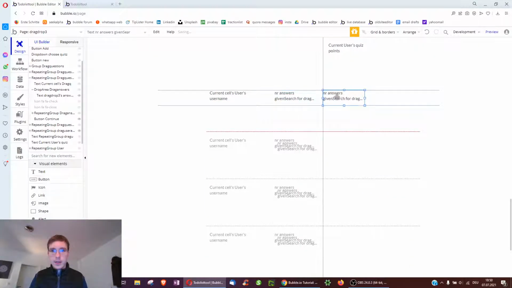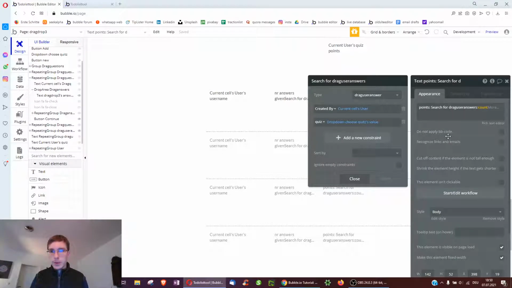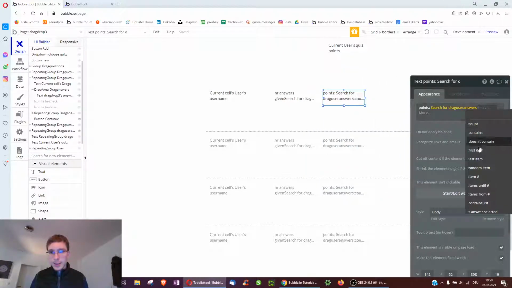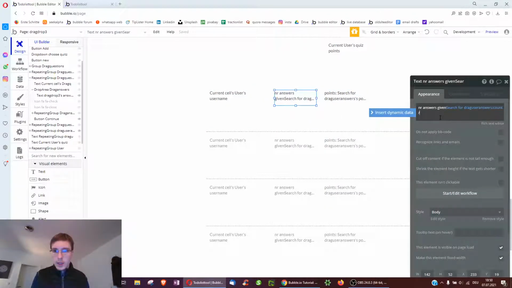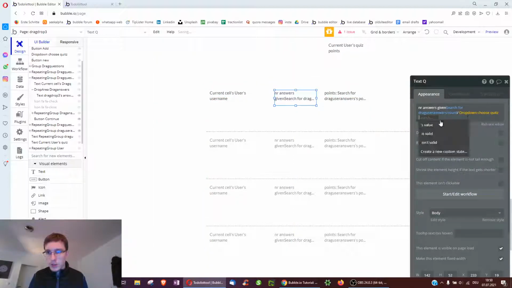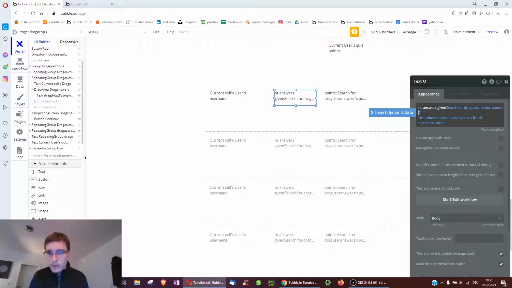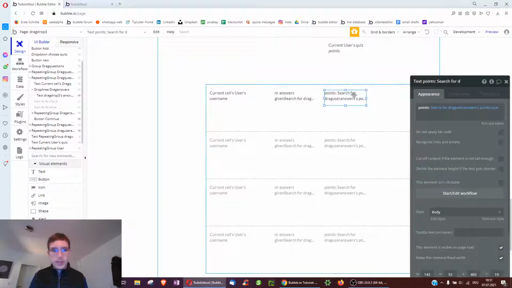And then the next one, points. Here we want to again take all the user answers, but this time we want to take the points of all user answers and sum them to see the total points for that user. And then here we want to show out of how many questions of that quiz. So again, we do a drop down, choose quizzes, values, list of questions, count. So we see how many questions have they answered out of the total questions, and here the points.